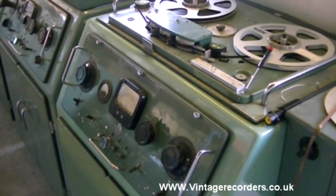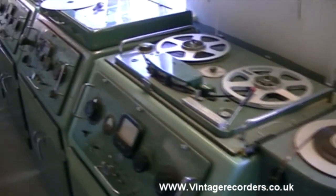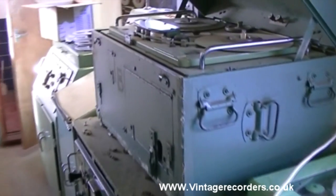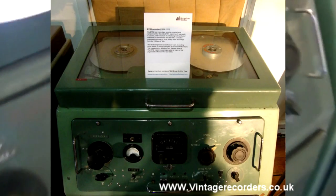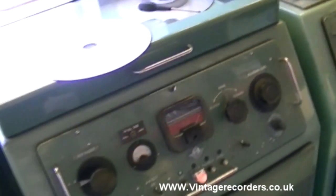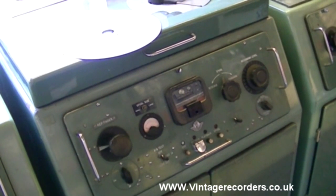I always dismissed these claims, but recently I came across some interesting information. These machines come in different varieties, and interestingly enough, some of the pictures on the internet of modern machines show that the machines in the modern archives are not the ones in Abbey Road Studios. For example, there are a couple of pictures on the internet of this particular machine with a blackface PPM which says non-BBC standard. These machines were never used, as far as I can work out, in Abbey Road Studios.